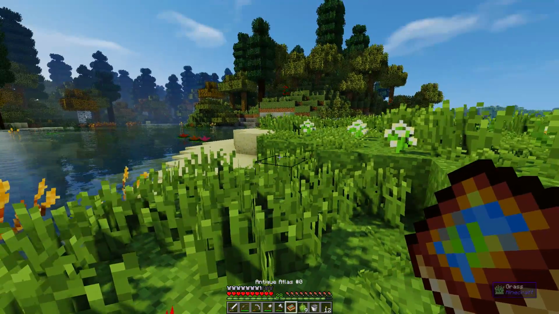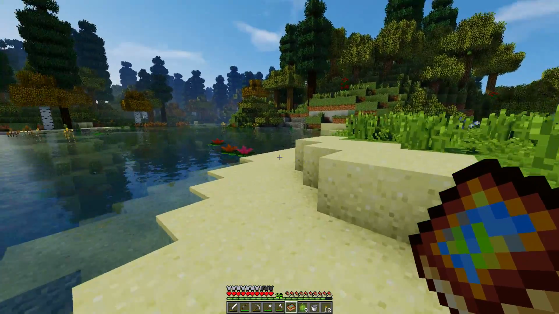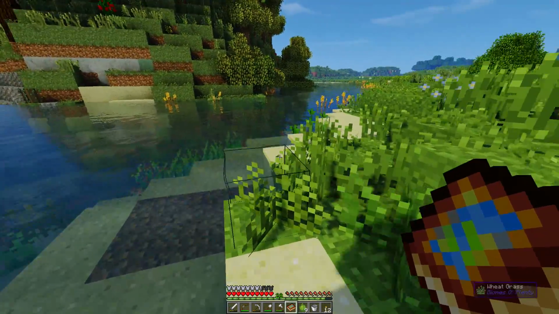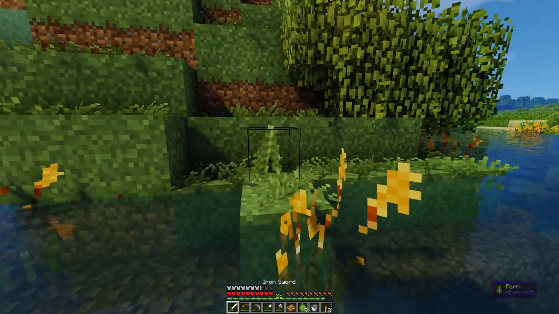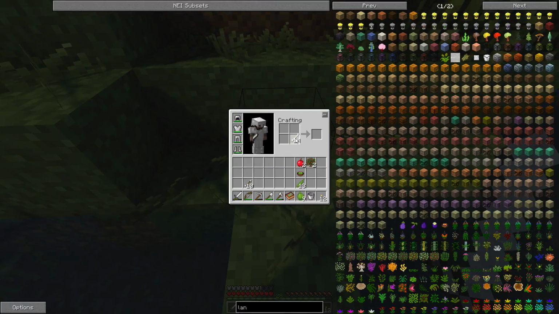So let's open this again. There we go. Okay. I think I see the fern right there. Look it. So as we move into this new spot, there's the fern right there. So what I want to do is I want to hit that with bone meal. Let's go ahead and make all of that into bone meal.